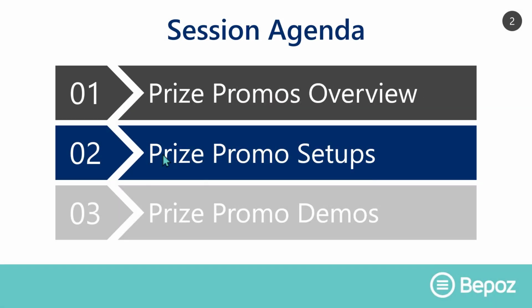So quick agenda for you. We will begin with an overview of prize promos, what they are, what they're used for, a couple of related system settings, etc. Then we will get right into configurations for the prize promotions themselves. But as you'll come to see, we do have a number of different what are called promotion types for prize promos, as well as a number of different prize types. So those are the things that can be awarded or given as prizes. So after we go through all those setup configurations, we will finish up with some demos. Alright, well, let's get into back office and we will get started.